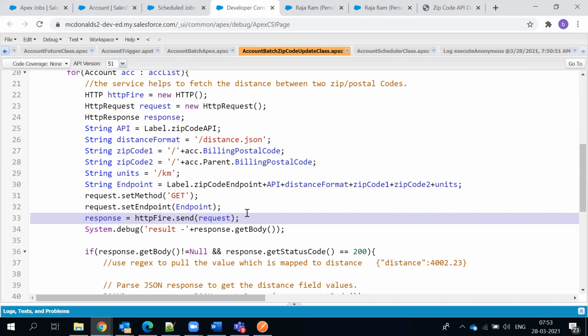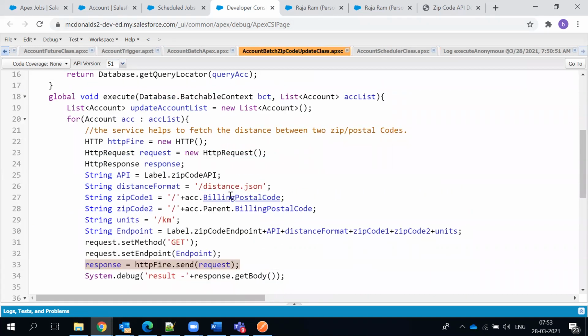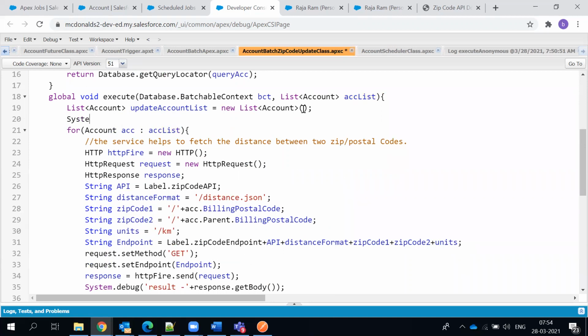So it is telling us from here the request which you're sending. So it says too many records that we are progressing in. Actually, this particular record is holding only one record. You can check the count also. So you can say system.debug, and this account list size, dot size. So this account list size we will get.